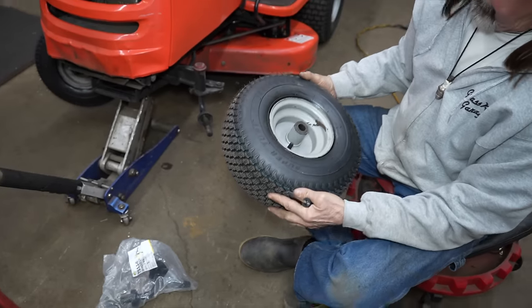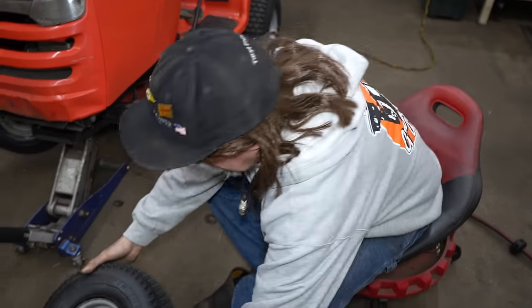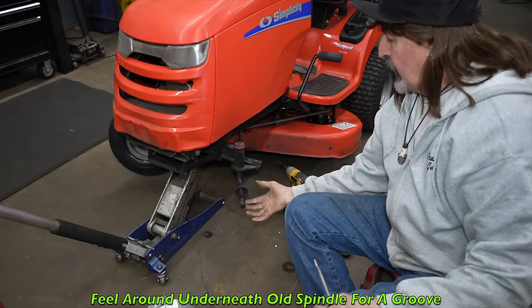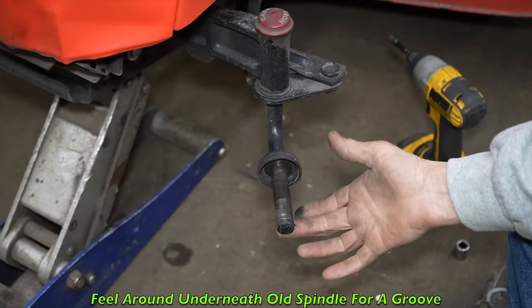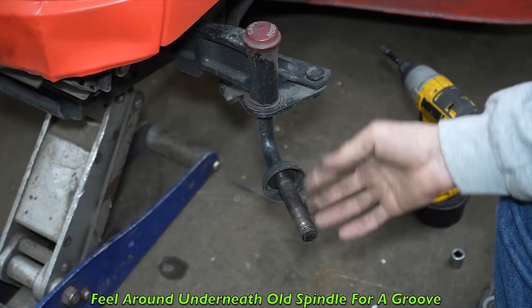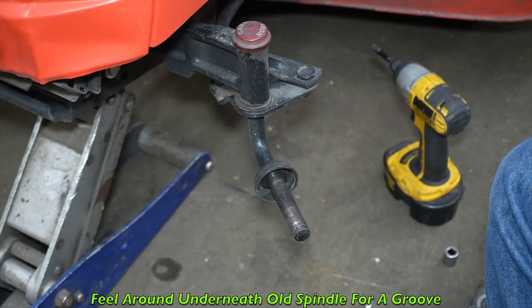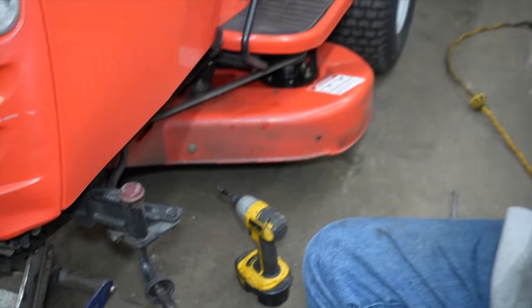And we're going to replace these wheel bushings because they're all wore out. Now underneath there, it's all grooved because the weight of the tractor is pushing down on it, so it wears out the bottom. So when you look at the top of the axle, it looks fine. But all underneath, it's all wore out. All right, I gotta put my spectacles on because I can't see without them.